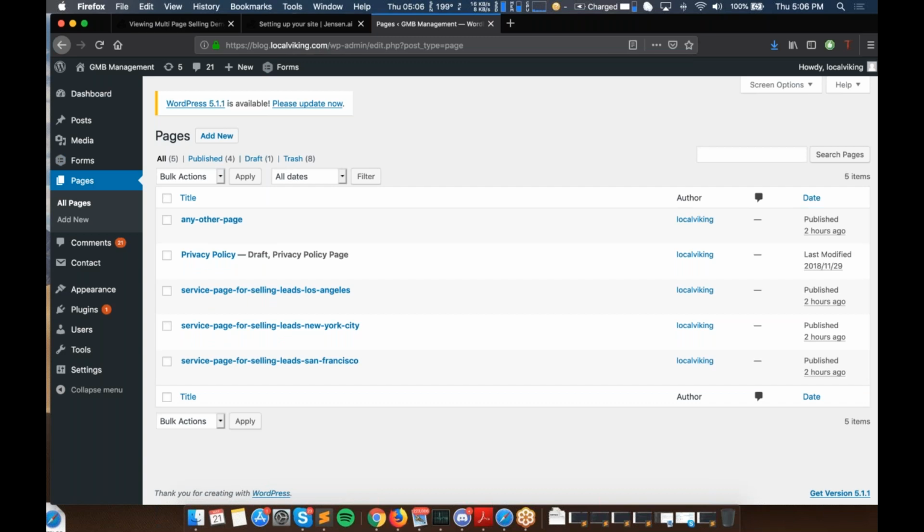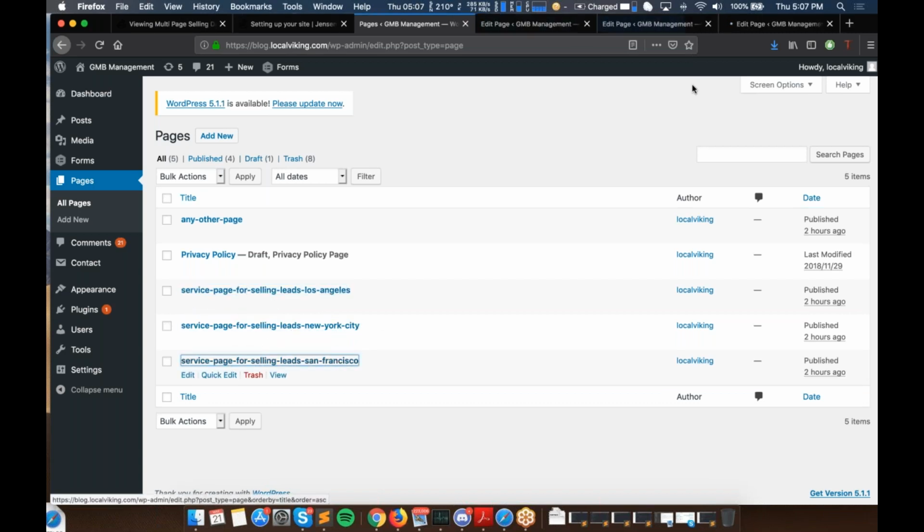Maybe we're selling leads to contractors, to dentists, to lawyers, doesn't matter. Whatever type of lead gen site we have, we're going to have unique pages per geo. Most likely you guys are having targeted pages to the larger geos. There are a number of other styles where maybe you have an auto splog built site that's targeting every single zip code. Whatever it is, you're going to have city pages, and you're going to sometimes want to sell leads to different clients. So in this case, I've got this page here for New York.